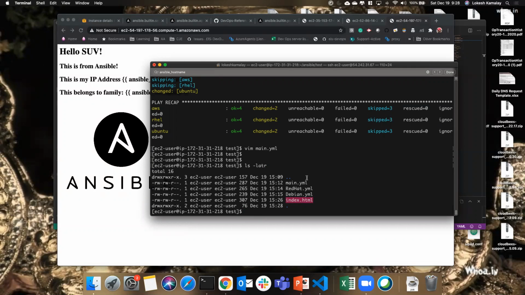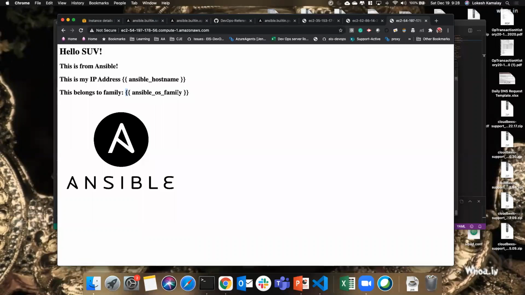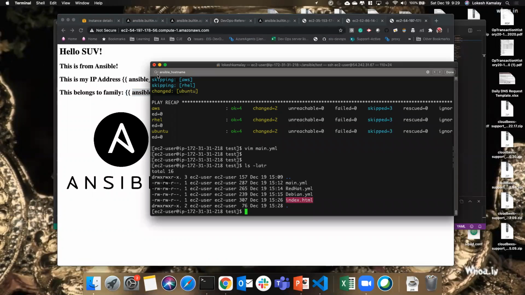So Ansible knows, whenever you run the task, whenever it sees the tasks or some certain playbooks, it identifies that, okay, Ansible OS family means it has a variable. So I need to replace this with the value. So it is replacing in the YAML file. But the same behavior is not happening with the index.html file, because we are treating this as a normal source file.